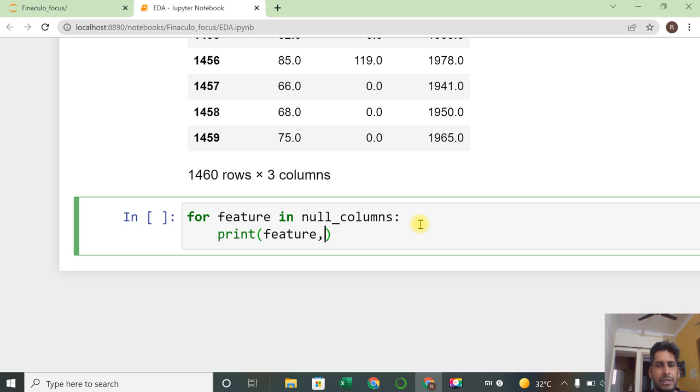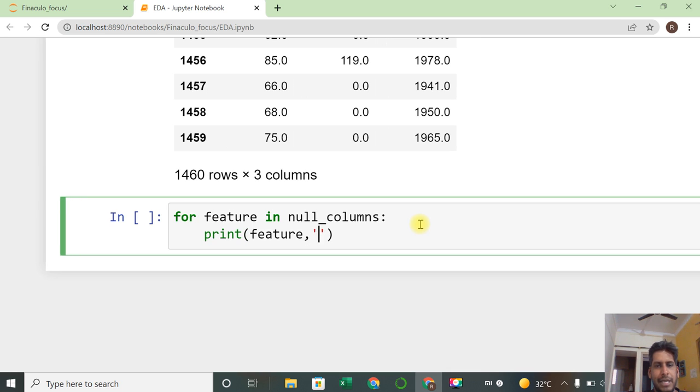After printing the feature, what next do I need to print? How many null values it has. So in quotation marks I write 'has', with a space before, then a comma. The column name has this many null values. Now how to calculate the null values?